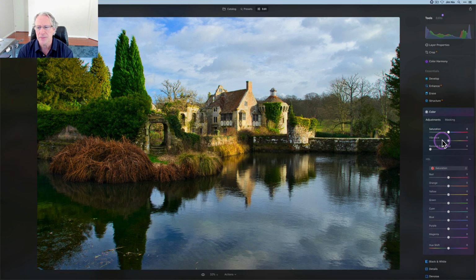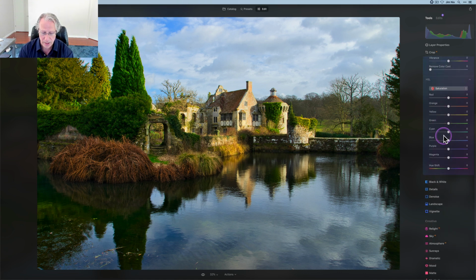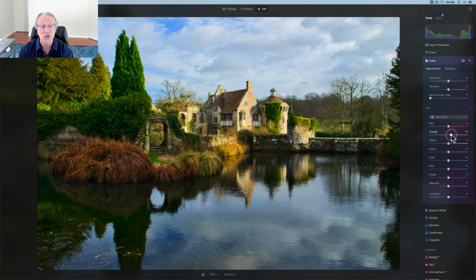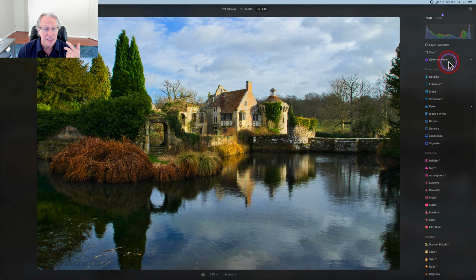Speaking of color, there's a little bit I wanna do here, and I wanna go into saturation. Now the orange, I'm gonna bring the saturation up a little bit. It's gonna pop some of those warmer tones like in that house. The yellow, I'm gonna bring down slightly, and the green, I'm gonna bring down even a little bit more. I'm basically trying to control the color without overdoing it. There it is before. There it is now. It's not a massive difference. It's visible to me, but I just kind of like this overall tone.